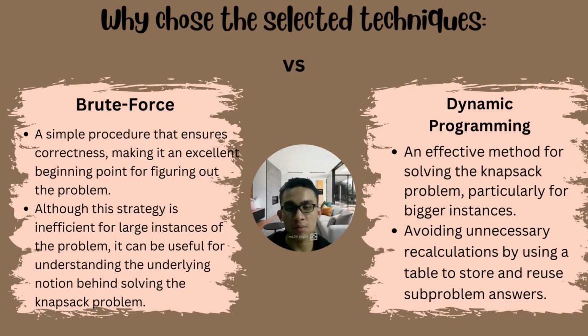So the next one is dynamic programming. Why we choose dynamic programming in solving the knapsack problem? Because it's an effective method for solving the knapsack problem, particularly for bigger instances compared to brute force, which is inefficient for large instances, as stated previously. So dynamic programming also has a method that avoids unnecessary recalculations by using the table to store and reuse sub-problem answers that have been involved in the knapsack problem.